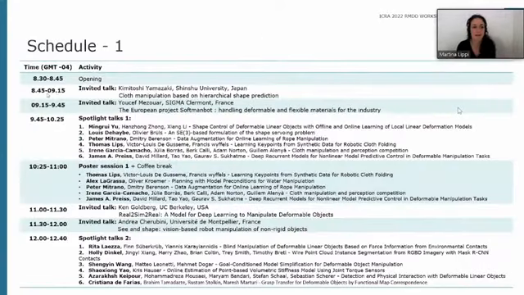We'll start at 8:45, in 5 minutes, with our first invited talk by Kimitoshi Yamazaki. Then at 9:15 Youssef Mezouar will give the second invited talk. Then our first spotlight talk session at 9:45, followed by the poster session at 10:25, where we'll also have the coffee break.